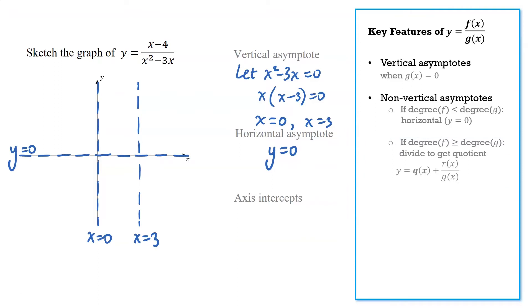Let's move on to the axis intercept. We won't get a y-intercept because the graph is undefined when x equals 0. But we will get an x-intercept if we solve when y equals 0. We'll just take x minus 4 equals 0. We'll find an x-intercept at 4 comma 0. Notice that the graph cannot cross the vertical asymptote because the function is undefined, but it can cross the horizontal asymptote which only talks about what the graph approaches as x approaches plus or minus infinity.